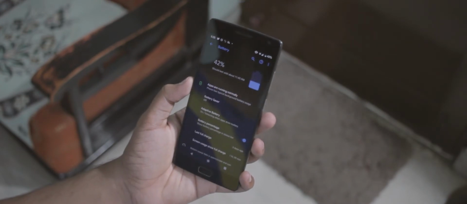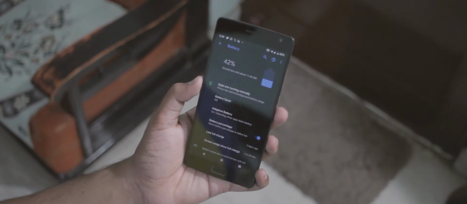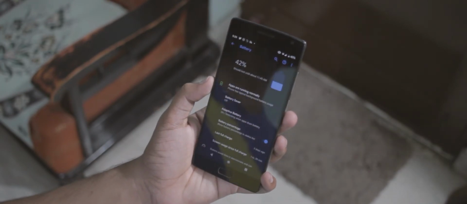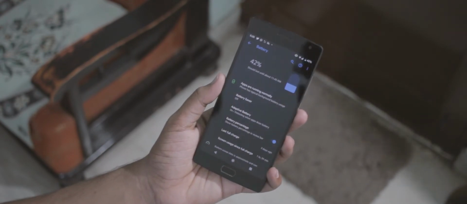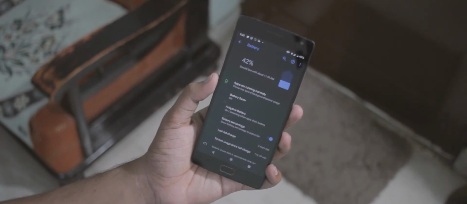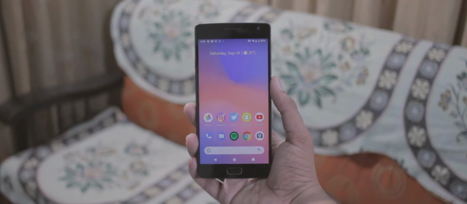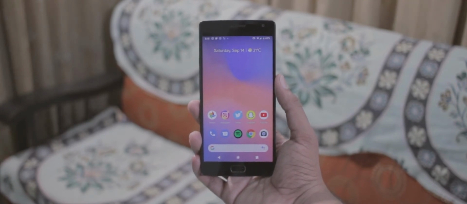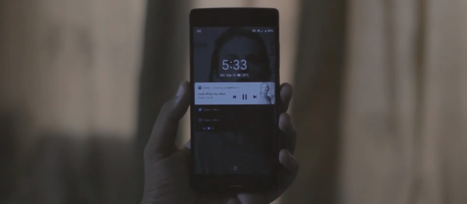Another aspect that I've started to drop off in my ROM reviews recently is battery life. Screen on times to be more specific, because every phone is different and reviewing one custom ROM for all is quite challenging. My OnePlus 5 got exceptional screen on times with the same ROM, averaging me over 5 hours, while the OnePlus 2 is, well, just about how you would expect a 4-year-old phone to be. Instead, the way I will be expressing the battery performances of ROMs from here on is by simply talking about the consistency. Pixel Experience Plus gave me consistent screen on times and generally pretty good backup as well.